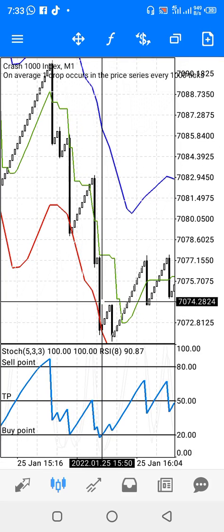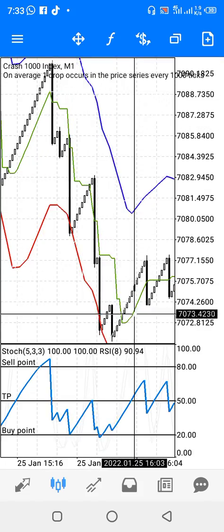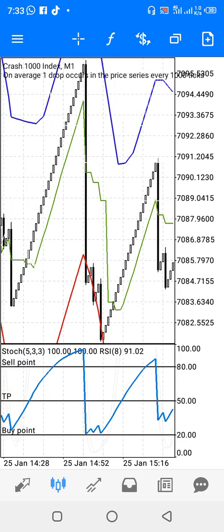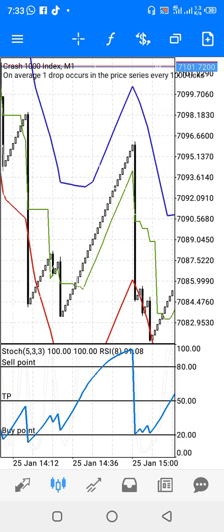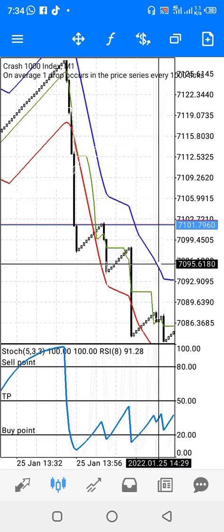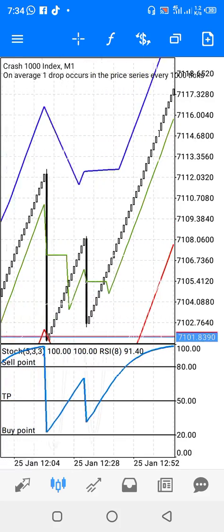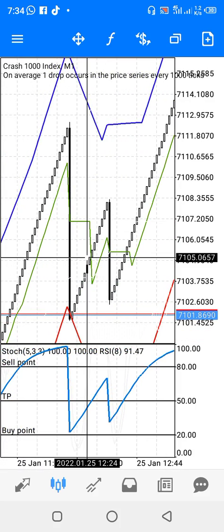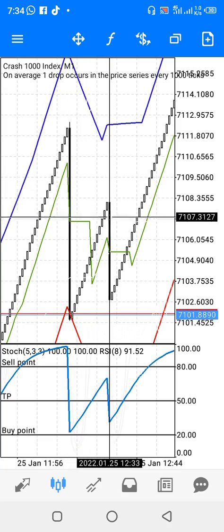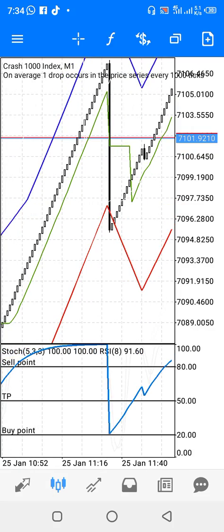And for this side, it was headed for a downtrend. If it's headed for a downtrend on crash, it's not a good time to trade at all. It's not a good time to buy. For those of you who are not newbies, who are already into the system, you know how to check if your trend is going for a downtrend or an uptrend. So it's not a good time to buy on crash 1000, and this works for crash 1000 and boom 1000 perfectly. It doesn't really work on boom 500, on crash 500, or on boom 300 or crash 300.